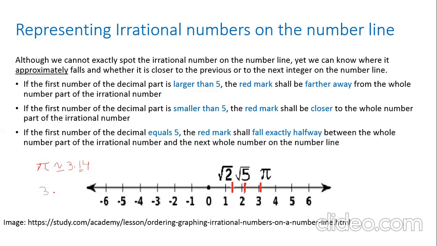For example, this means 10 out of 100 or 1 out of 10. If we ignore the 4, 1 out of 10. So it's like if we divided this distance between 3 and 4 into 10 equal parts, then P is approximately located at the first part.